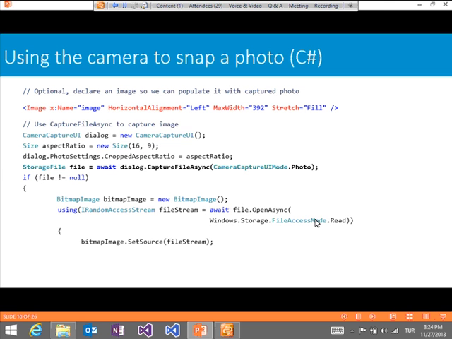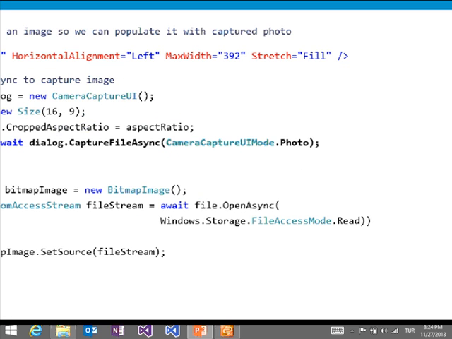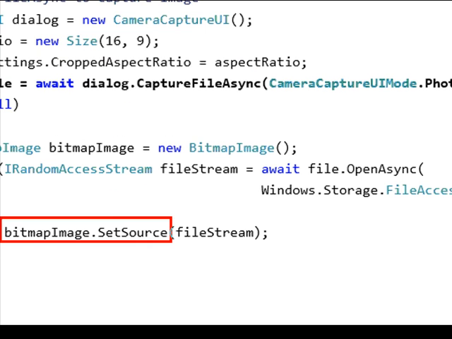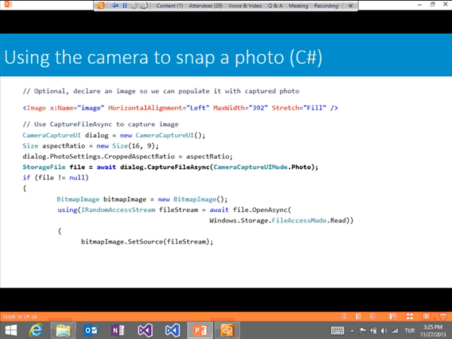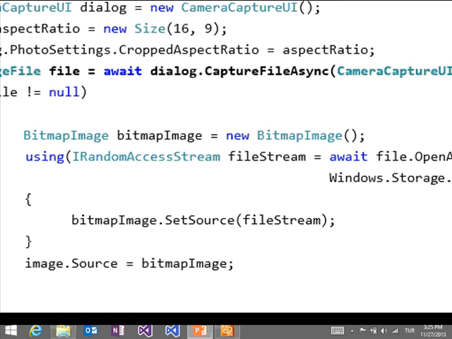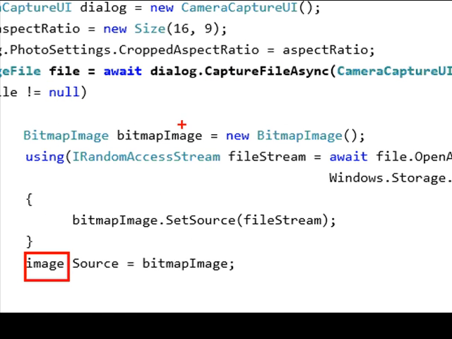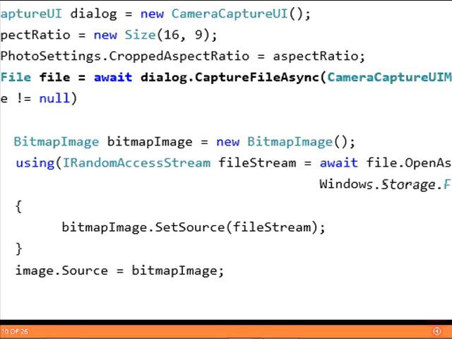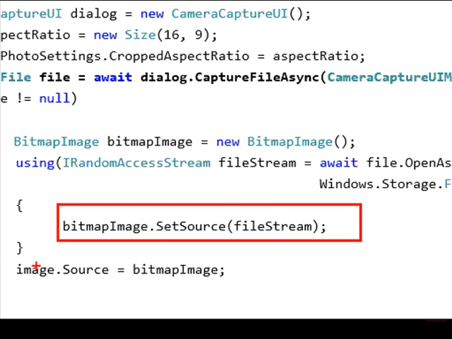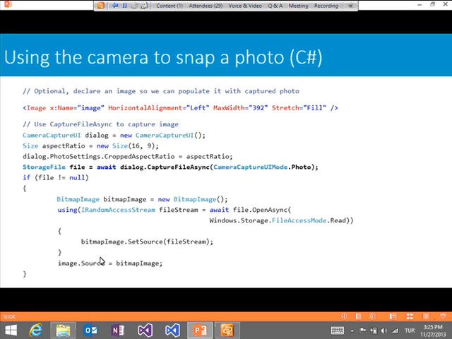If it is there, you will successfully access it. Basically, it is assigning that image source into your existing XAML image, setting the source to this file stream. Moving forward, you are getting this image into your XAML, this was your XAML image. You are assigning this bitmap source into your image. So basically, with a couple of steps, you can do that.